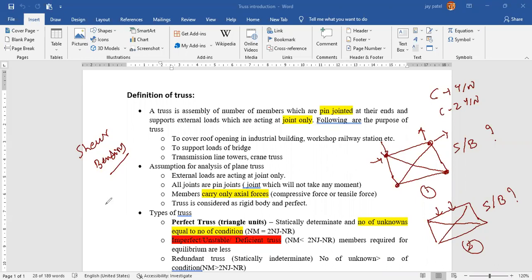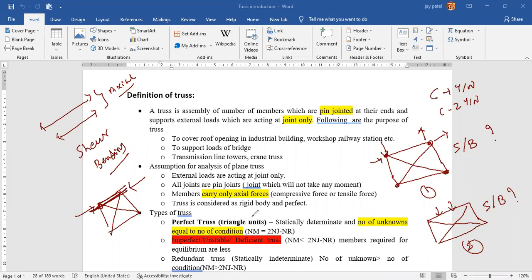Now can I say that if I am applying load on a joint only, that means there is only member load? Yes or no? If we apply load on a joint, only the members will carry load. So now that load is either in x direction or in y direction, depending on which direction it is applied. Now as we have discussed, all loads are acting on joints, so can I say that either your member is compressed or it expands, that is, behaves in a tensile action? Yes or no? Either it will expand or compress, because we are applying load on the joint. Such kind of action is basically due to the axial force only, yes or no? The behavior is due to axial force.